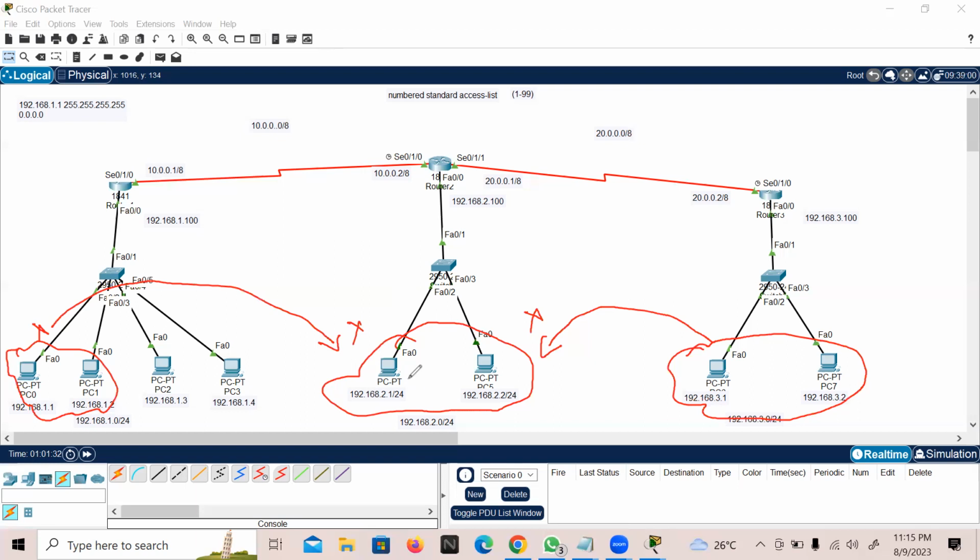So what is the near place, sorry, the router near this network? I will make the access list here. This thing is clear, right? We don't have a problem in this. But which interface?